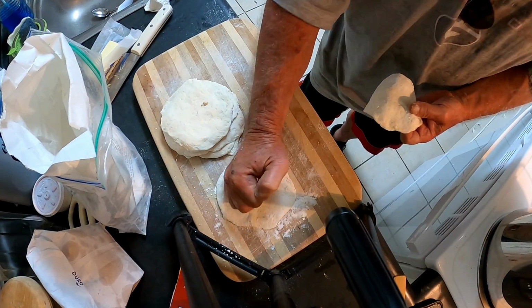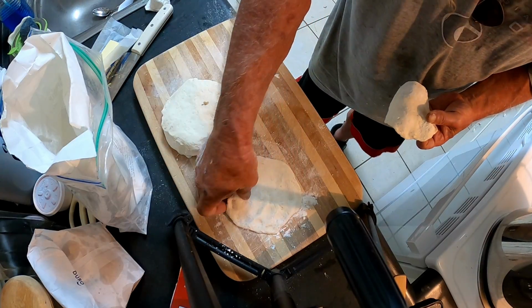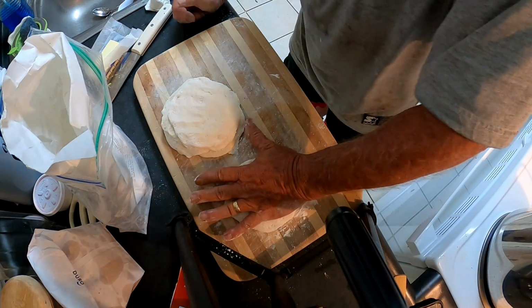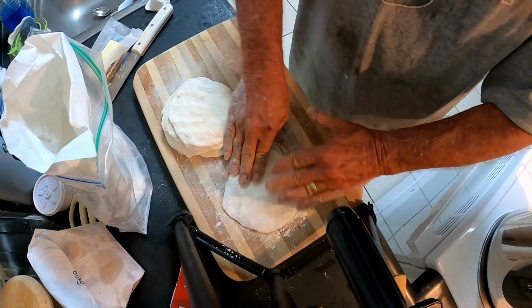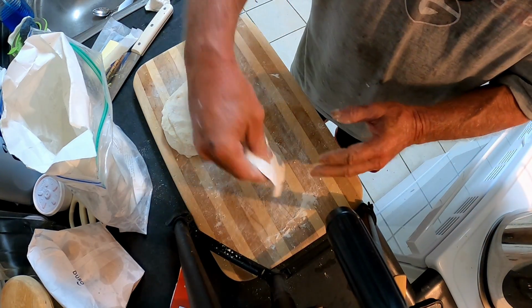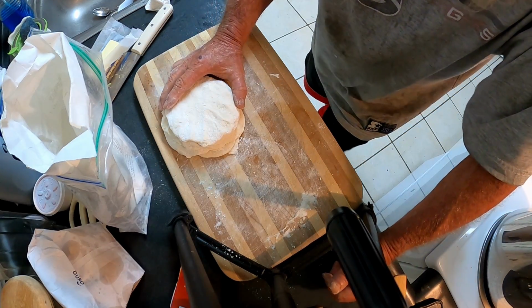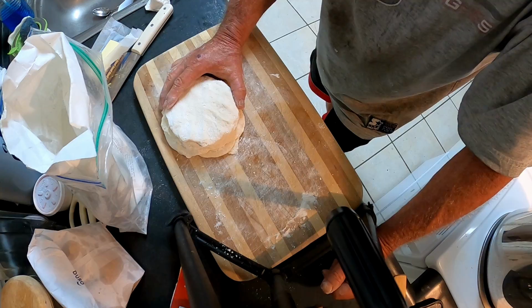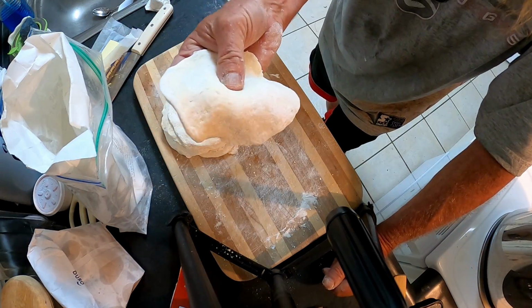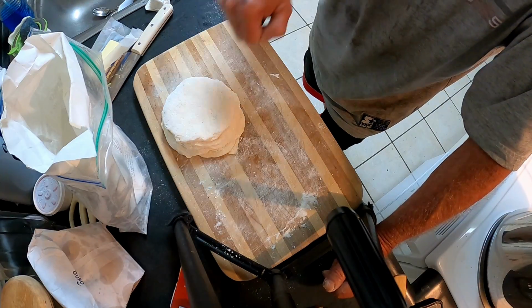One complaint I've always heard people say is they don't want to use biscuits because the very middle of the dumplings don't get done completely. But I've figured out a little way to avoid that. What I do is I set my oven on about 350 degrees. And for about 5 minutes, I'm going to put these on a thin cookie sheet and throw them in the oven to help the middles get just a little bit better cooked before I cut my dumplings up.